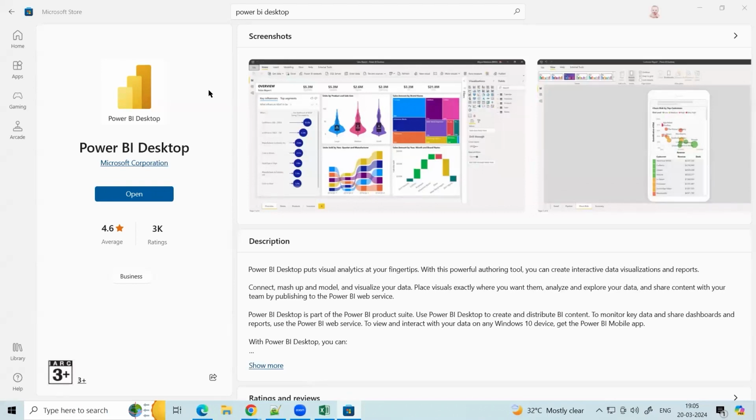Okay. Now, this is the first thing which we have learned. Another thing which I told you is, unfortunately, if you're a Mac user, you cannot use this directly. And I've given you a workaround. Just install a virtual OS, and then you can start using Power BI in it.